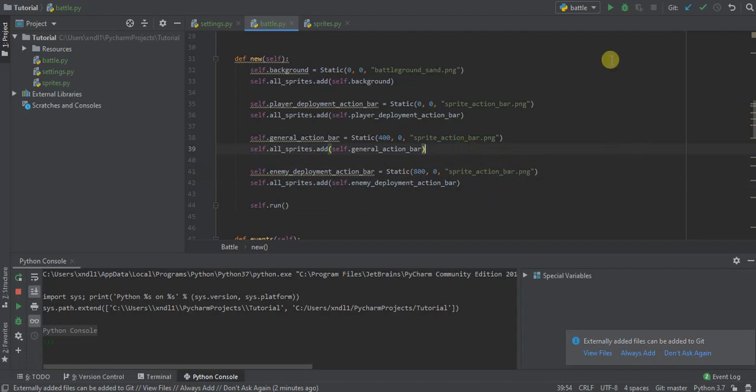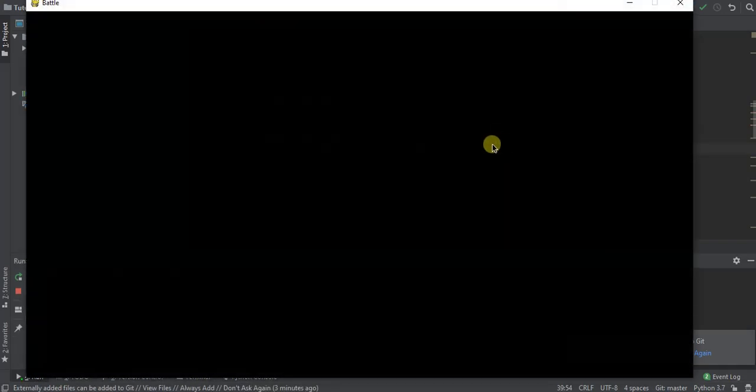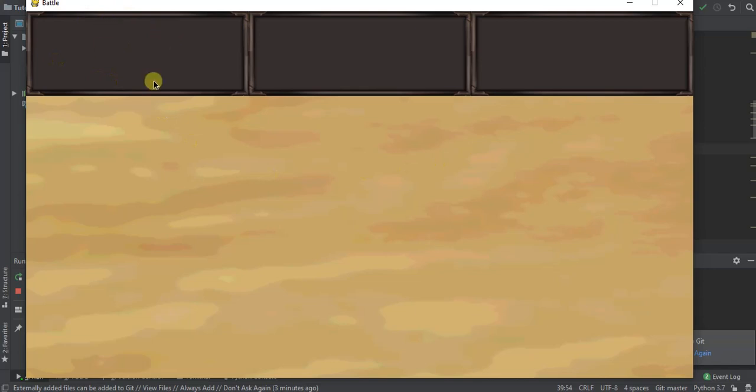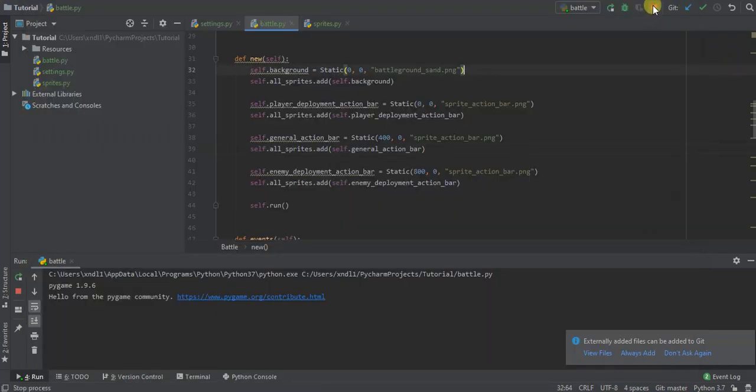Okay, let's give it a quick run just to see what it looks like. There we go. So this side is going to be for the player's units. In the middle is going to be for the general leading the army, and then you'll be able to activate special attacks. And on the right, that's going to be for the enemy. So we have some space left down here, and the height of our sprites for the units is about 60 or a little bit less. So I think we can fit approximately 8 slots. That's what I use anyway. So let's plan for that.